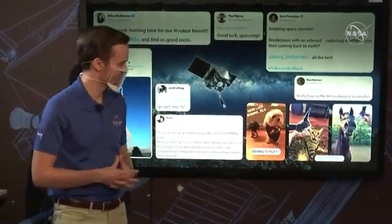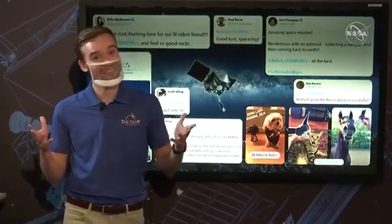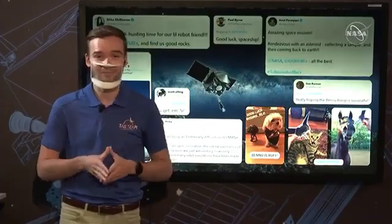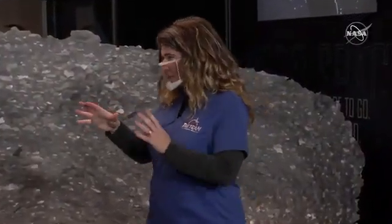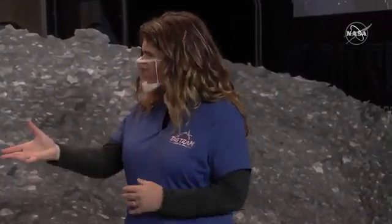Bennu is rough from this couple of our pets here, really excited. So we're now just minutes away from that match point burn, and for that, I'll kick it back to you, Michelle. Okay, excellent. So, just a few minutes ago, Dante, you were saying that this landing site is sort of a unique area on the asteroid. Tell us about this site.